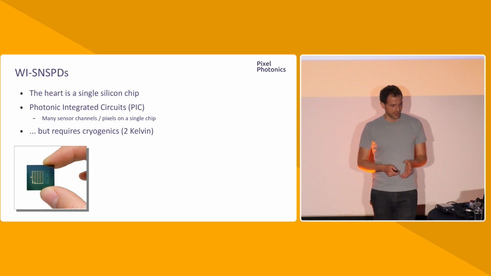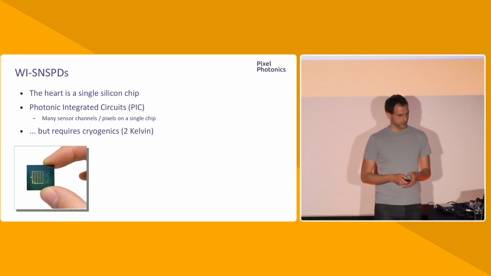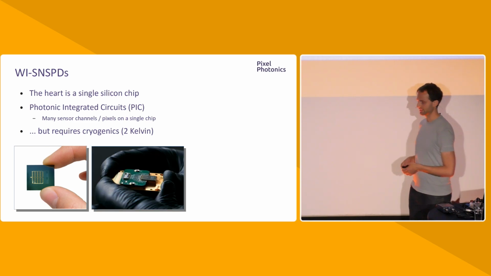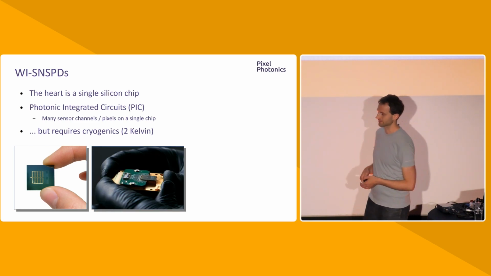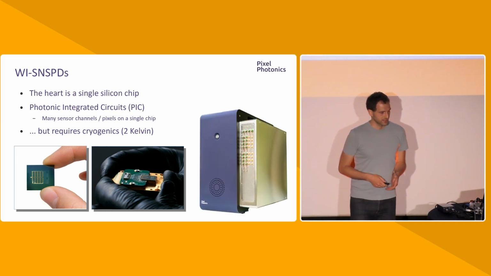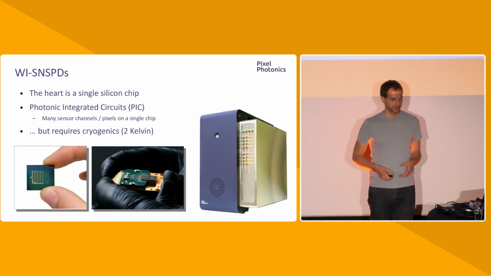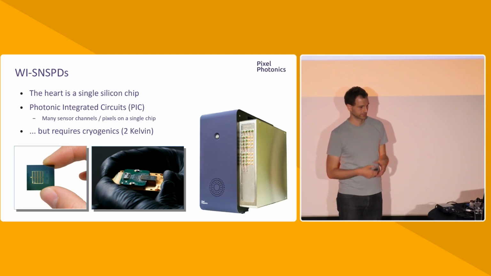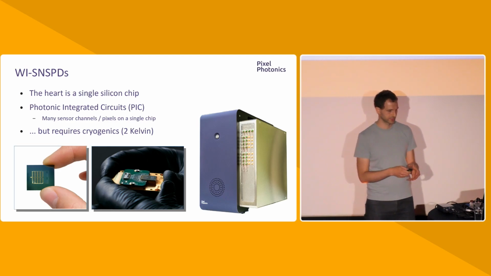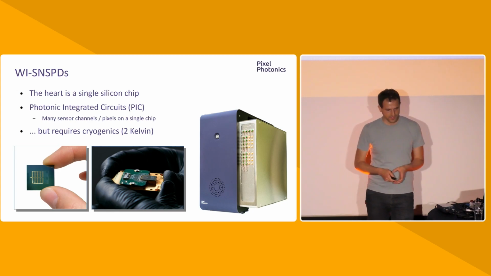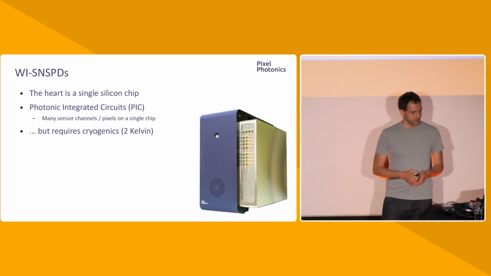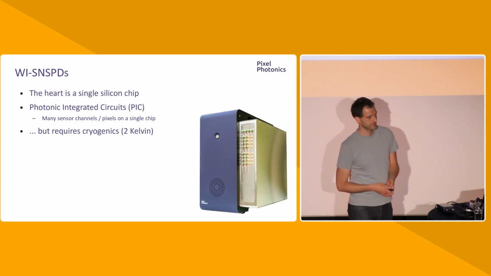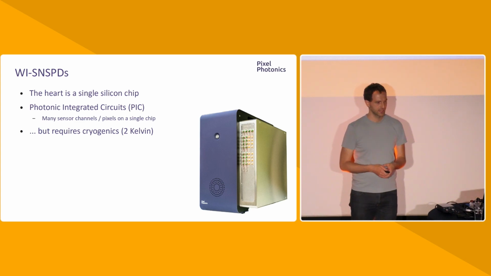So in the end, a sensor that our customer can use doesn't just look like this, or, once we package it and put some electronic and optical connections to it, it also doesn't necessarily only look like this. But actually, it's a big instrument that you can put on your lab table or in your rack, and that contains a lot of secondary control electronics or control equipment to control the electronics and the cooling environment.